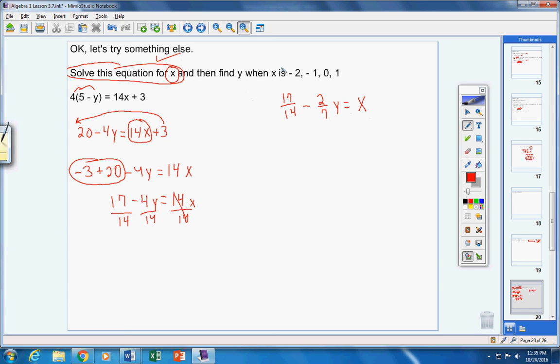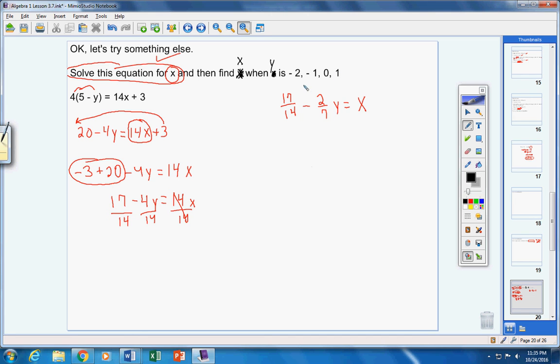Now I want you to find y when x is each one of these numbers. So in other words, we put these numbers in for, and I said this backwards, sorry. Sorry guys, please correct this. This is a really big deal, okay? When you copy this problem in your notes, this should say x right here. And this should say y. And I apologize for that, okay? There we go.